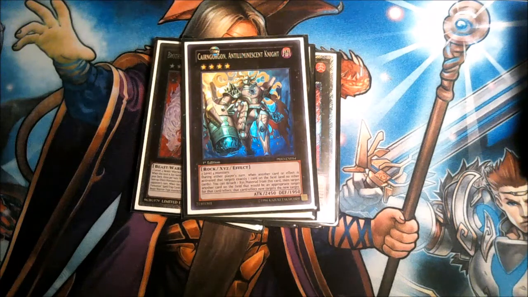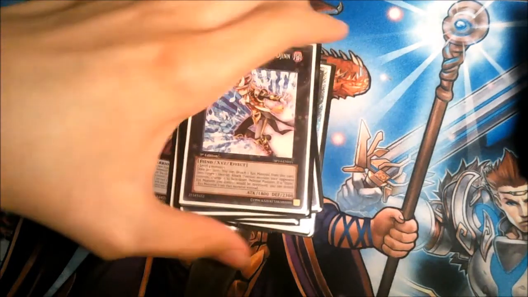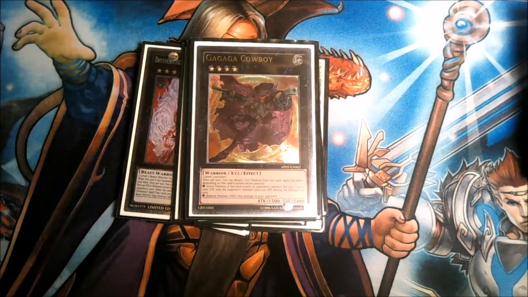And then 1 Carnagorgon, just for effects which can affect mine, and then I can bounce it back at them. 1 Dark Rebellion for getting over powerful monsters. 1 Maystroke, just good for setting cards with annoying effects. And 1 Gargaga Cowboy, just if their life points are close to 0, but you can't get through attacking them.